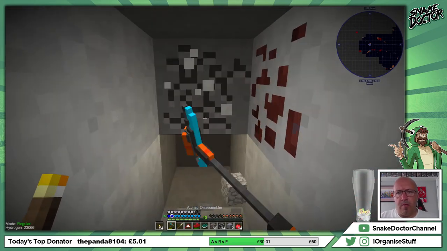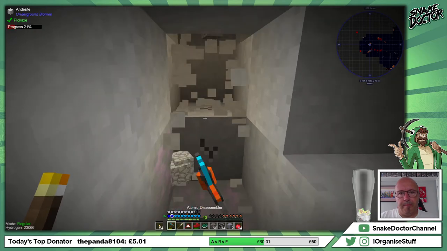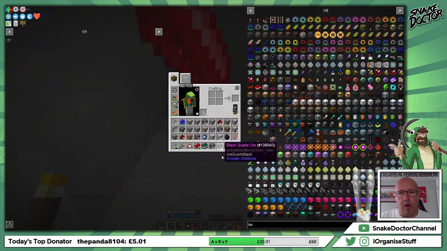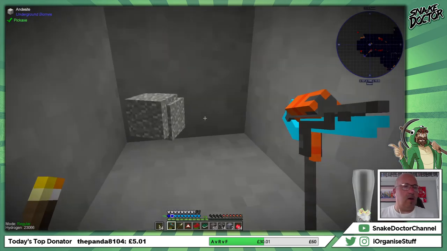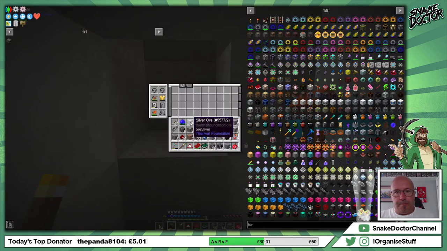Here's some lava around here. What are you? Are you the heart shard ones? You are, I think. Hang on, let's get rid of andesite. I think these are the heart shards. Yes, they are. Don't forget my extra inventory. Yeah, what is it again? Not that. What was it? That one.